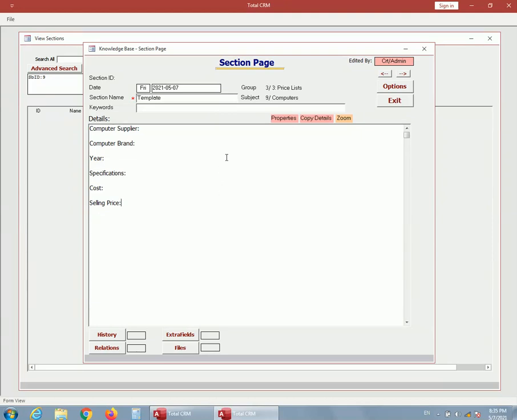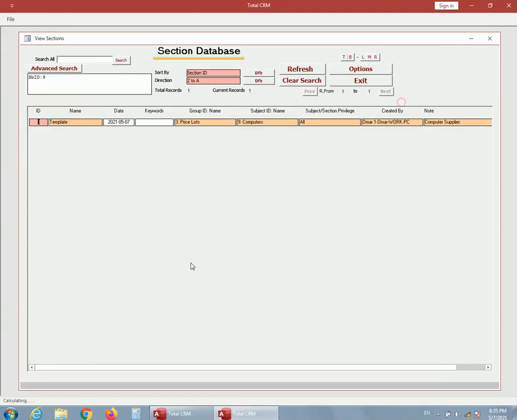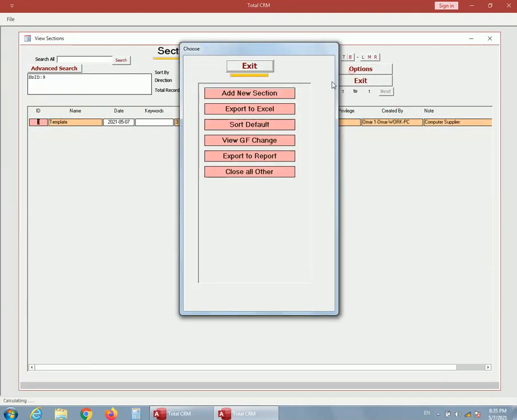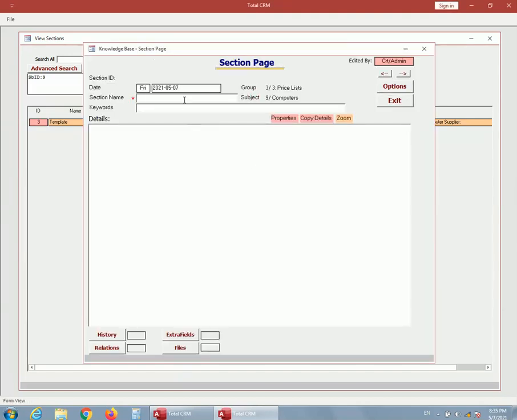So what will happen is that whenever we create a new page in this section database, we copy this and put it in the new page. For example, this is a template. Let's have a computer. Let's call it in our company computer A, for example. And we just paste the template and add the data.